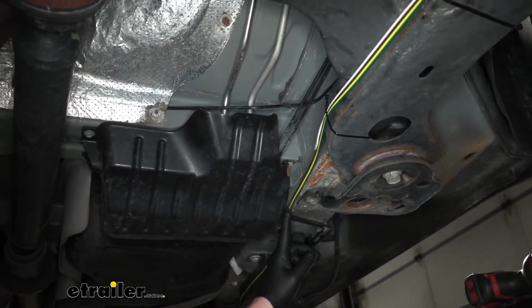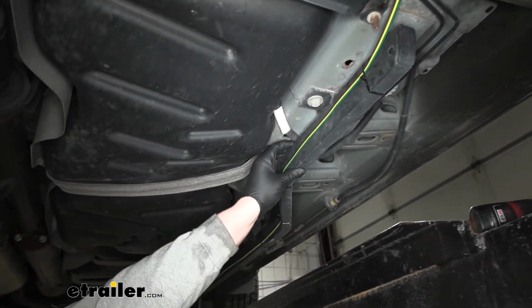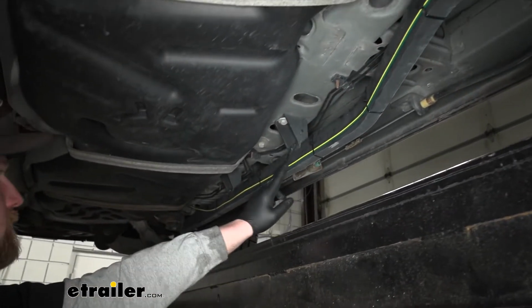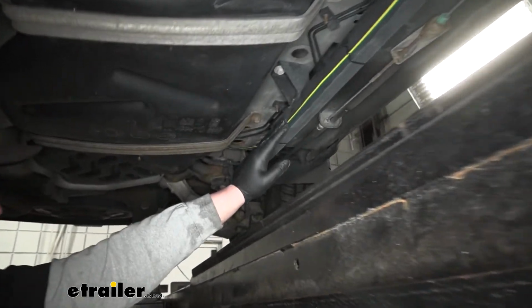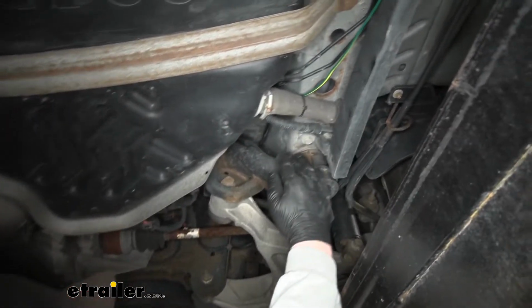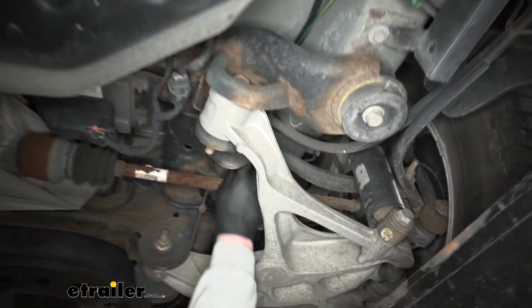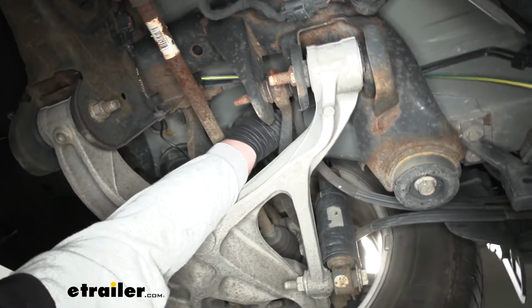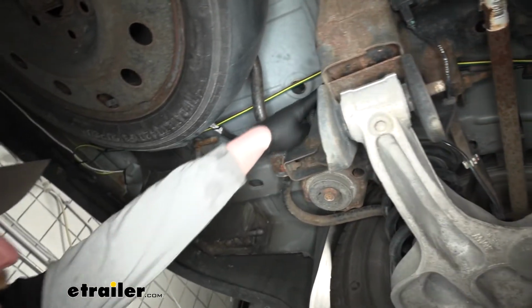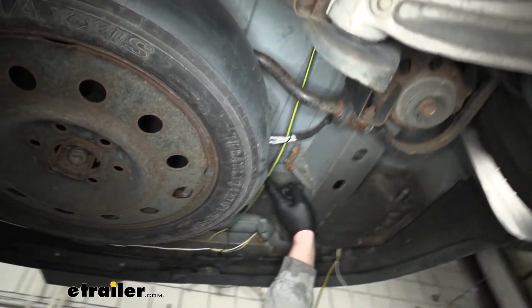So I just followed along through here. There's this brace that comes down underneath our vehicle. Gave us a perfect and easy spot to secure our wiring. So I just shot that straight back. Then right here in this area, I went up and over our subframe. So make sure to clear all those moving components. You see I got it nice and high up there. And it's going to come out right here. All the way back here.